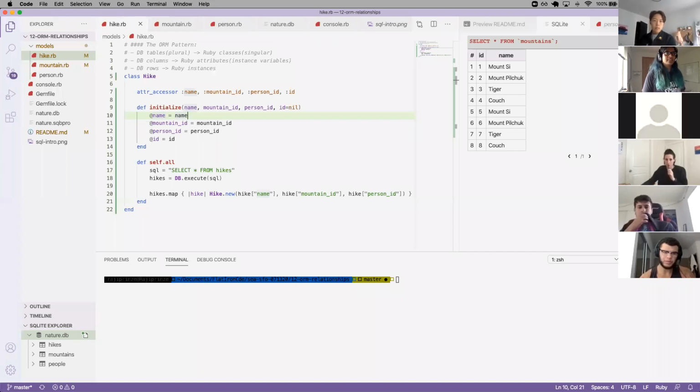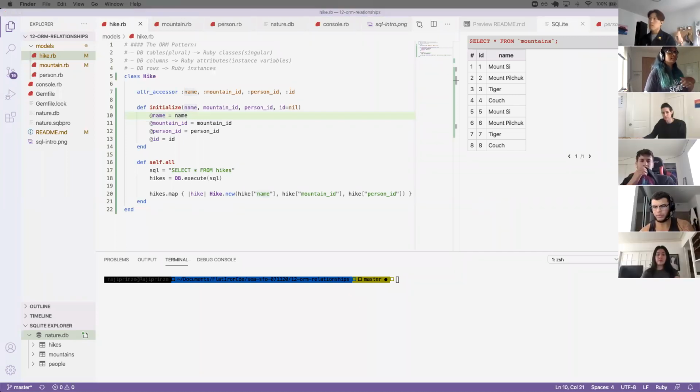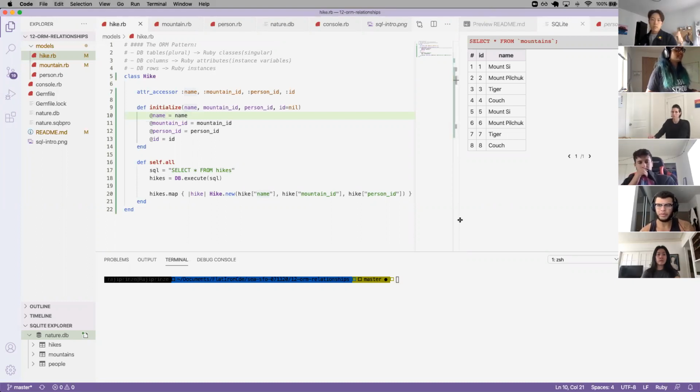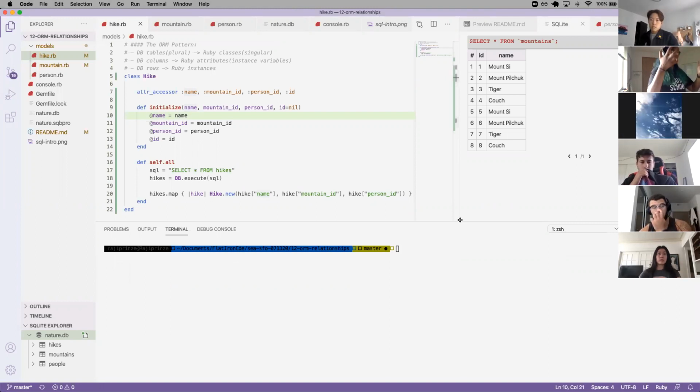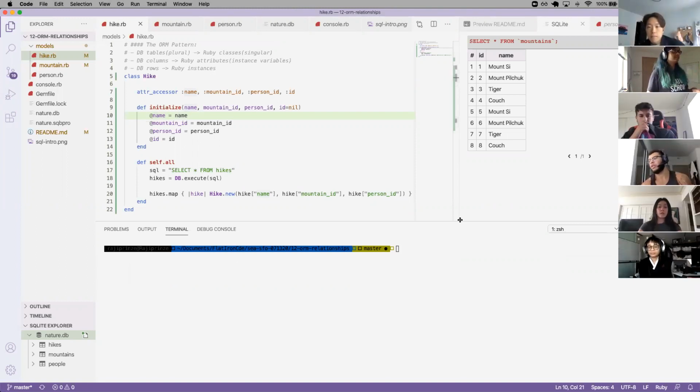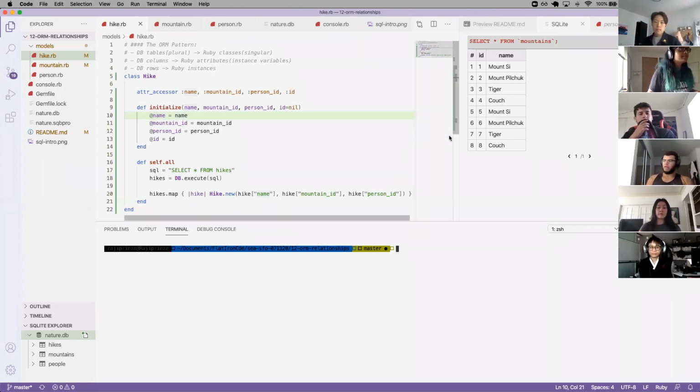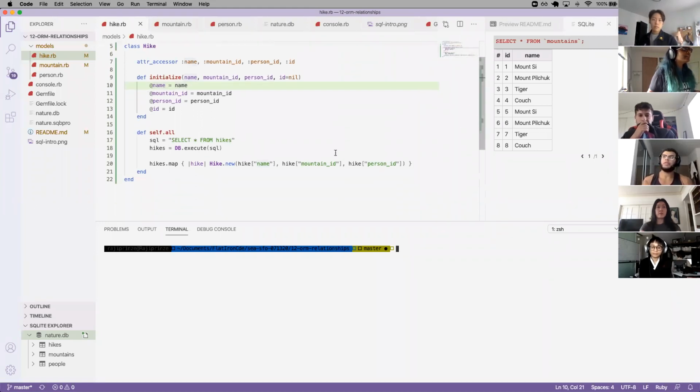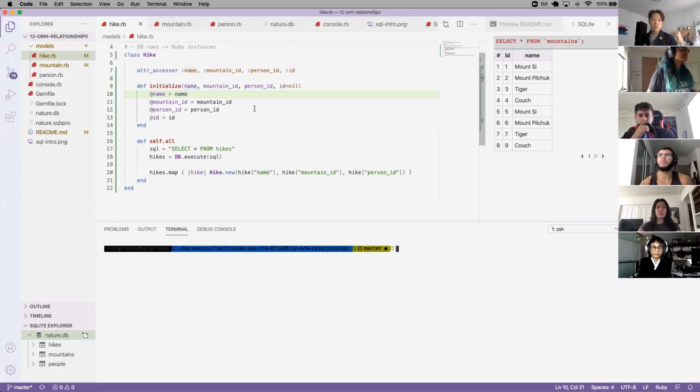So what I mean by the ID potentially being nil is ever since day one, when we've been creating Ruby objects, we were able to just say .new and have access to all the data and create a height, create a mountain, and create a person off of class. So I have a solution that I wrote up with you all while you were in the breakout room. So hopefully this looks similar to what you came up with.